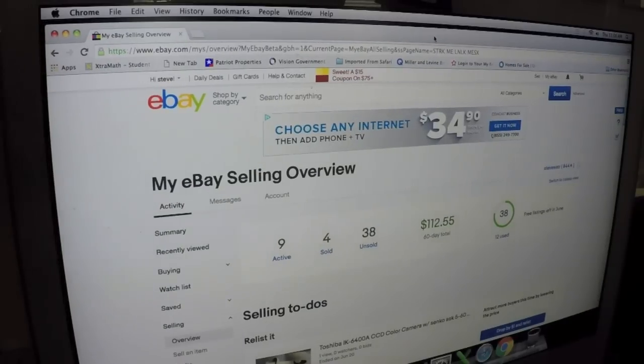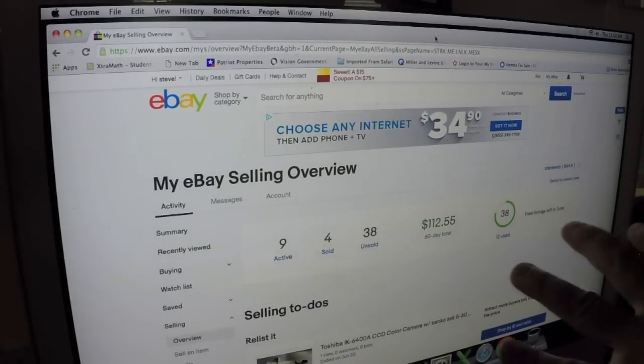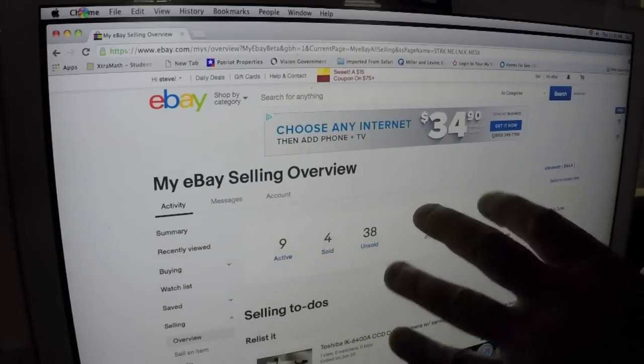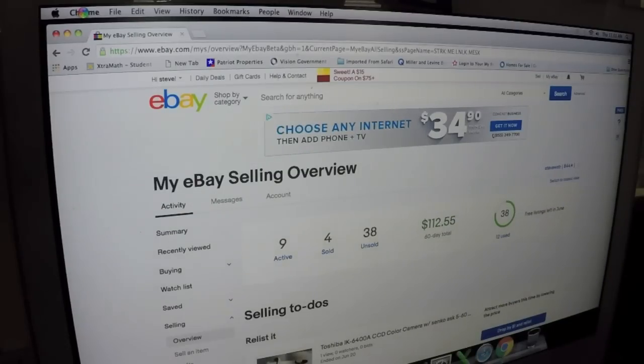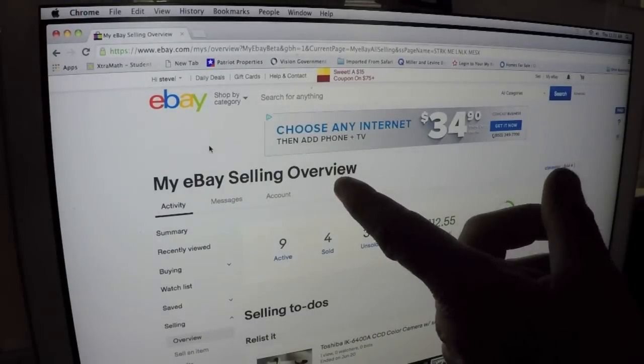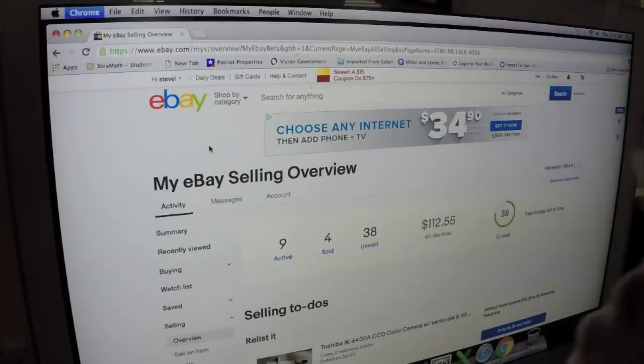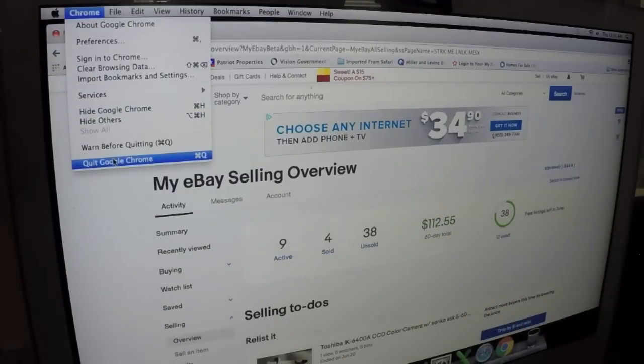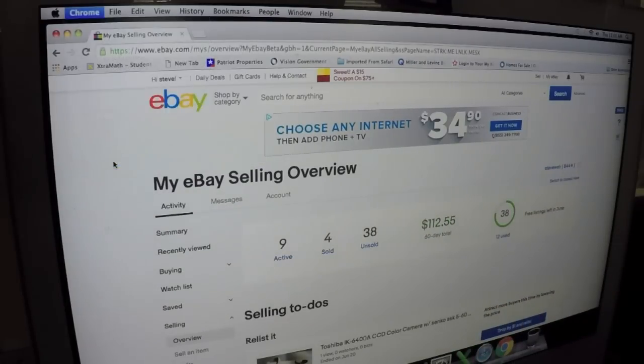So I think part of the problem is that the security is very outdated on this computer. Let me just show you real quick. Safari's even worse, so I'm running the Chrome browser on this. See, there's the beach ball of death. All I did was click on that tab up there. Now, of course, the tab opens, but I've moved the cursor. Oh, I caught it. All right, so we're going to quit Chrome.